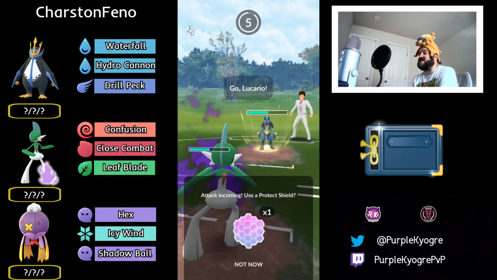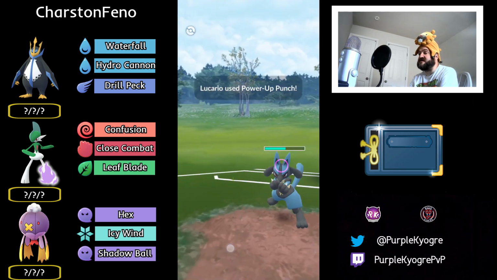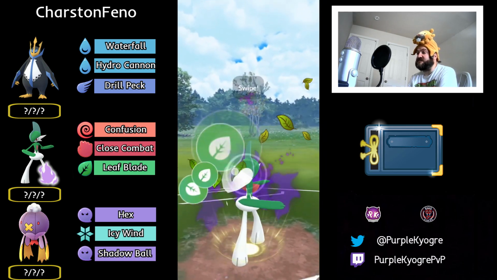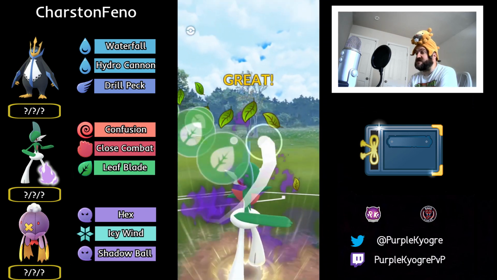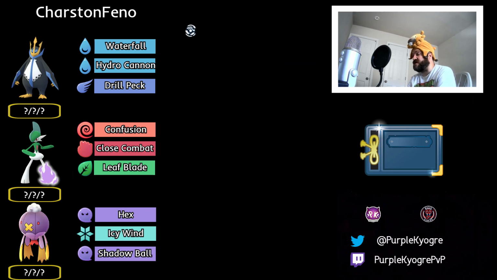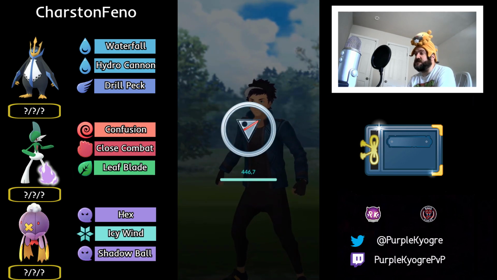And in comes Lucario. Lucario going to go ahead and throw an attack. We do see a shield, even a bait. I don't think it matters. They do bait, which makes sense. But to be honest, just still able to get to the Leaf Blade, and this is going to KO the Lucario, and that is going to be a great game. Very well played. I love it. Really well done. Okay, so that is going to be a beautiful 5.